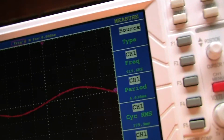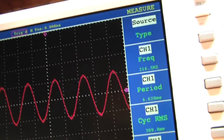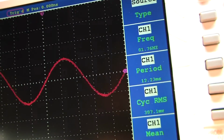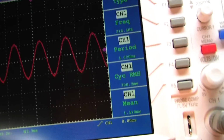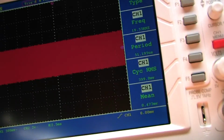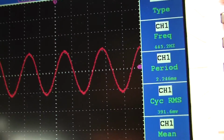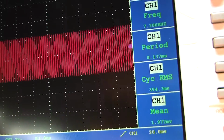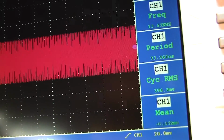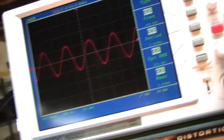2K. Let me go down to 100 hertz. Okay, we're now at 216 hertz. 170, 90, 80, 30. That's pretty good. It's a good frequency response. Nothing funny happened. Let me go up to 10K. Okay, we're at 400. 2K, 7, 10, 11, 13, 17, 20. No drop off. Looks good.